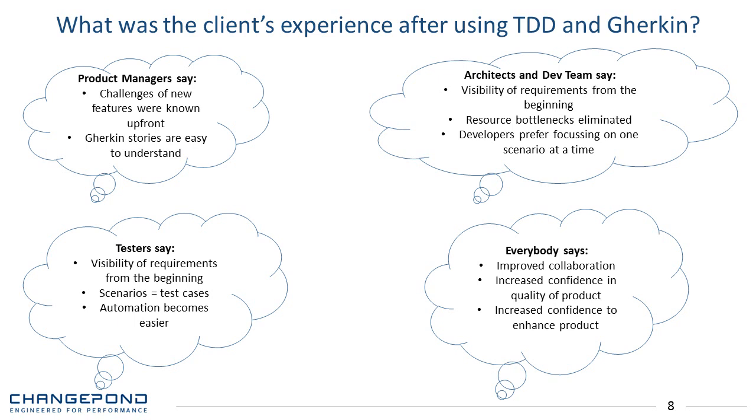Finally, common points across all stakeholders were there was marked improvement in collaboration across all stakeholders. Confidence in the quality and stability of the platform rose dramatically since all stakeholders knew that the majority of the scenarios were uncovered during the requirement stage itself. The team was also more confident to add new features to the product. If a new feature broke something, it would automatically be reflected in the existing tests, thus making debugging very easy.